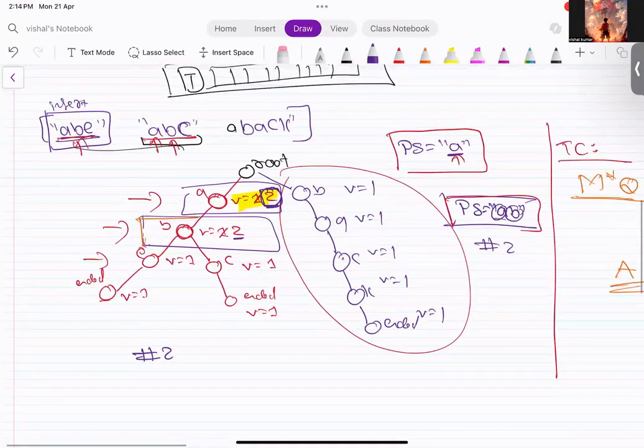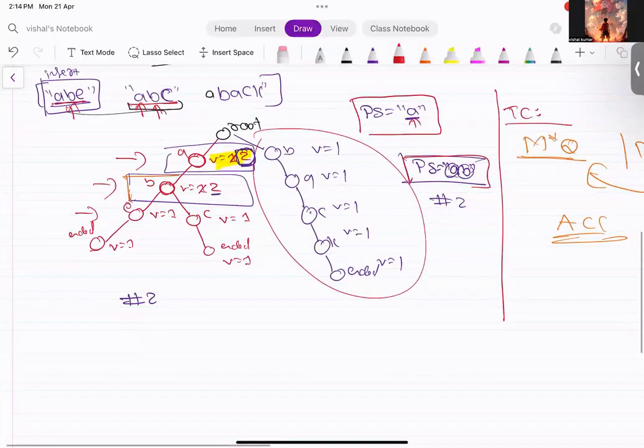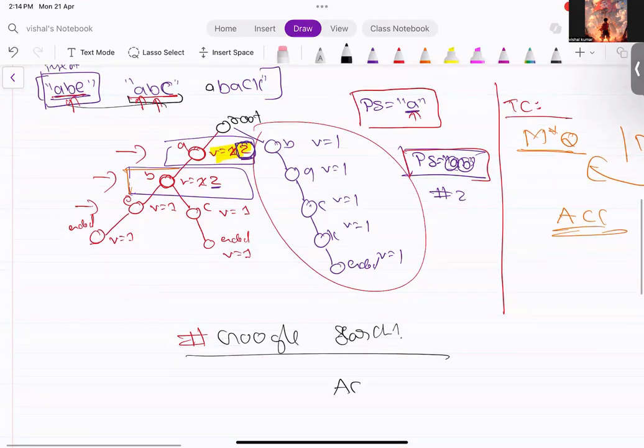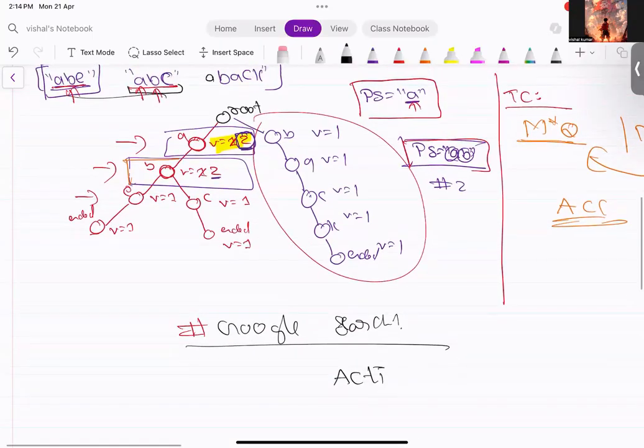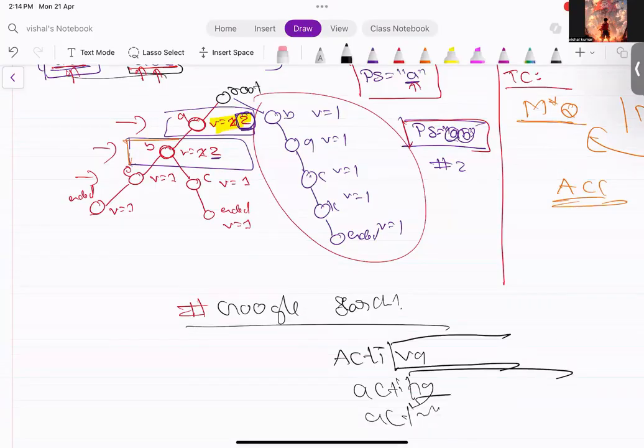So the trie data structure stands on this: you have to build a trie, and after that, string searching will be optimal. But there are many more things we can do with a trie. There is one thing that you should be hearing or using more often, and that is Google search. Let's say we are searching something, guys. Ignore my spelling. If I type these four letters, ACTI, in Google, what can you see as suggestions? I can see Activa, active, acting, or actively. That means all the words which start with ACTI are going to be my suggestions.